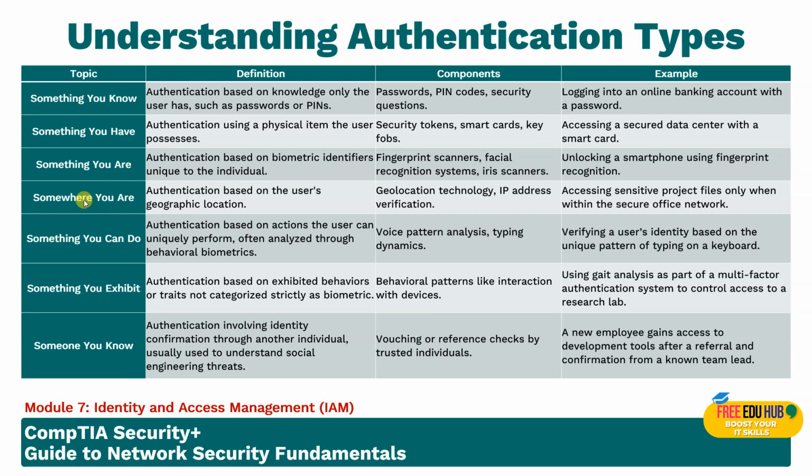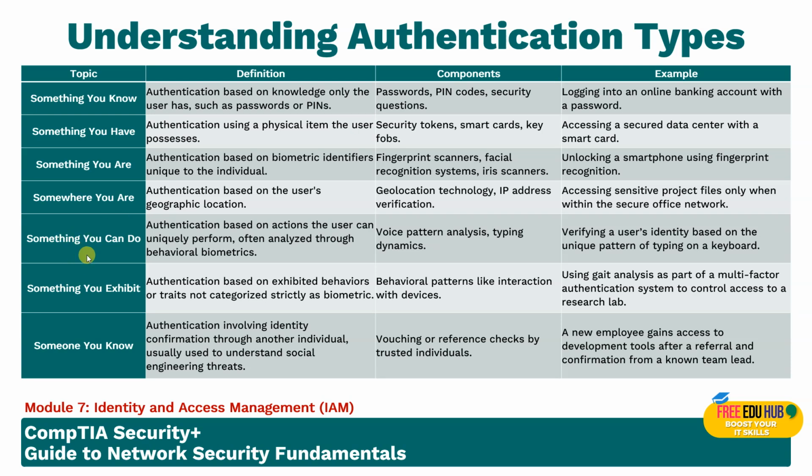Then we have another topic, which is somewhere you are. It's an authentication based on the user's geographical location, for example, geographical location, IP address verification, etc. If we would like to access sensitive project files only when you are within a secure office, you'll be able to access it. Likewise, if we want to block access to a user account, since you know that you don't have any offices anywhere else and most of your employees are accessing the services from within your country, you can define the geographical boundaries on it, so that only if you are in the country you'll be able to log in and authenticate to the systems. Otherwise, it would deny access.